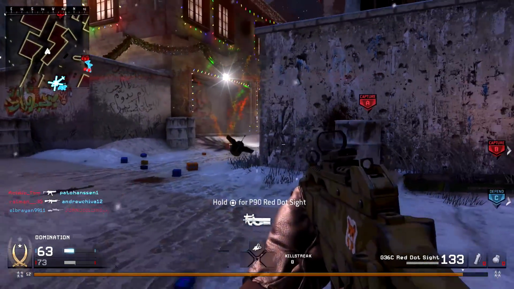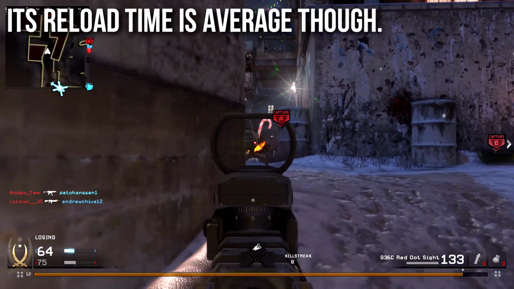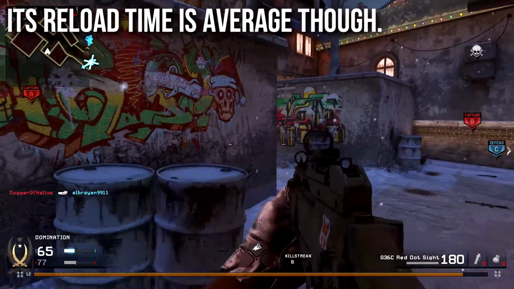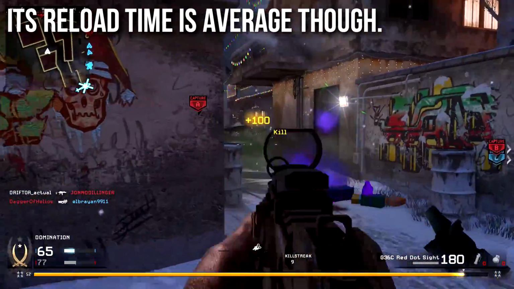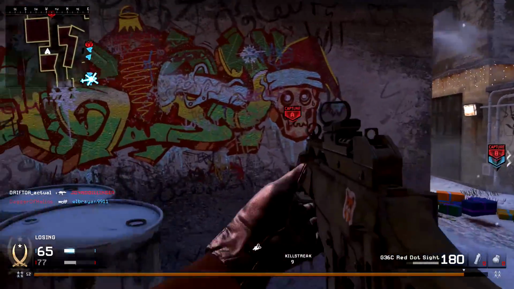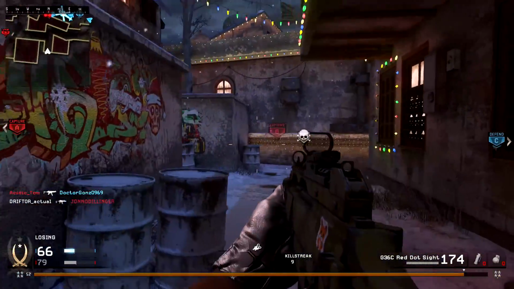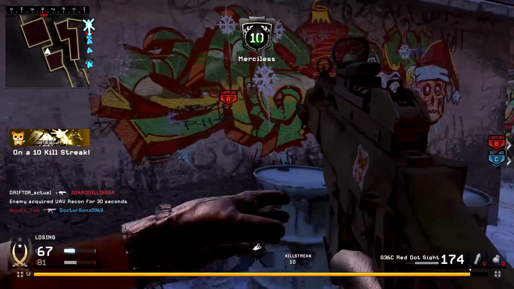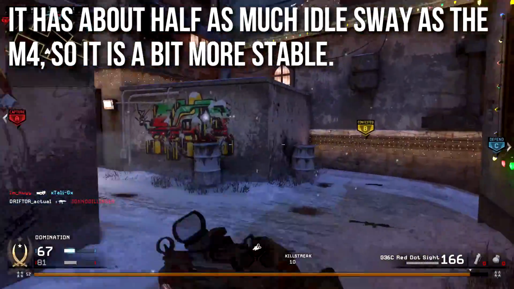Reload time, kind of average though. It has the same reload cancel time as all the other assault rifles. Animation's a little bit quicker than average, but nothing too special and nothing worth writing home about. Now, I did all of that very, very quickly because it's all roughly the same as the M4, but now we're going to get to where the weapon differs from the M4. It only has about half as much idle sway, so it's a bit more stable.